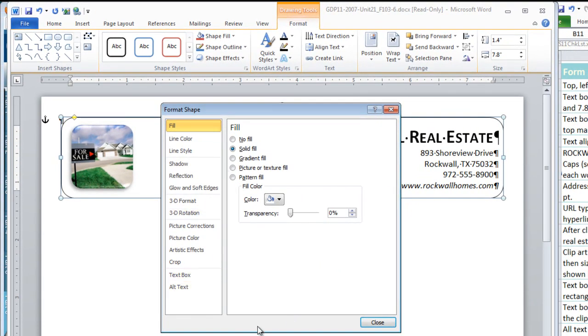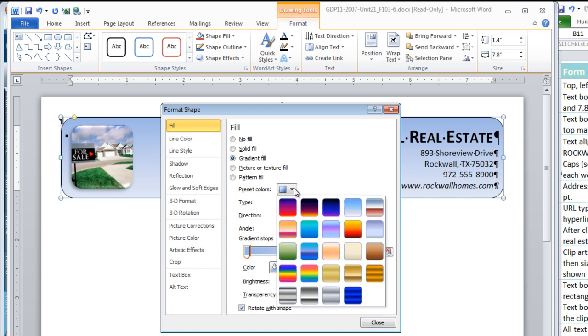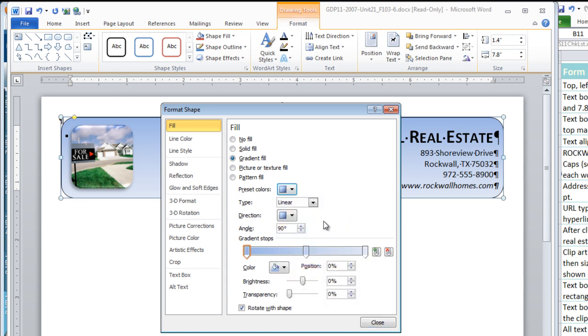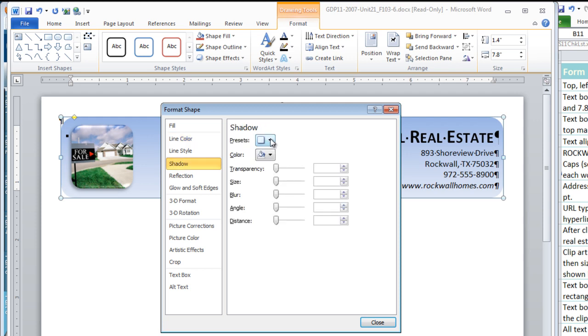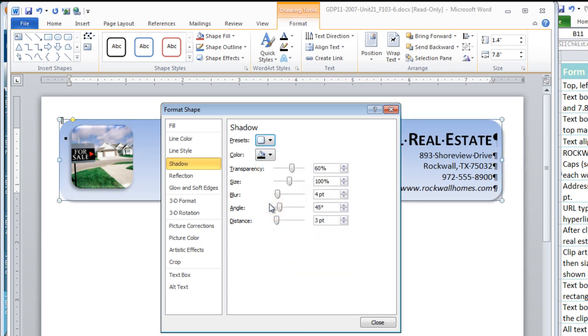These are also the options you would get if you right-clicked and chose to format your shape. Here under fill, I'm going to choose gradient. You can look at preset colors or choose your own here. There is blue in my graphics, so I'm going to stick with blue, and then I can move on to change the line color or remove it altogether. I'm going to remove it for a more 3D effect, I think. So I'm going to say no border on mine. I think I will add a shadow and close.